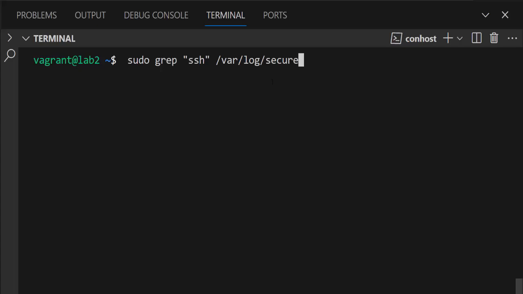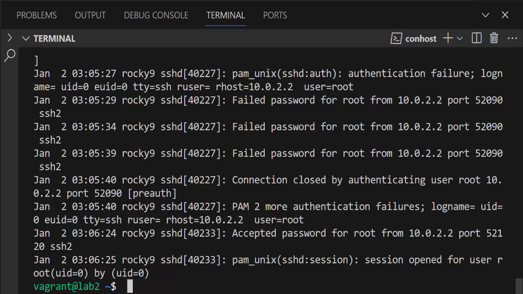Our second command is sudo grep ssh /var/log/secure, which filters messages containing the word SSH. As you see from the output, I will get all entries with the SSH word, and from it I can see that there is a failed password for root from 10.0.2.2 IP and also accepted password for root from 10.0.2.2.